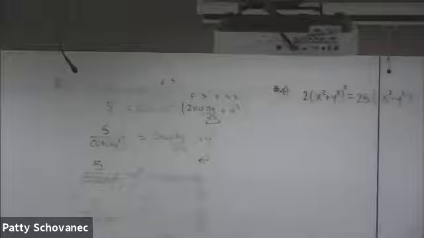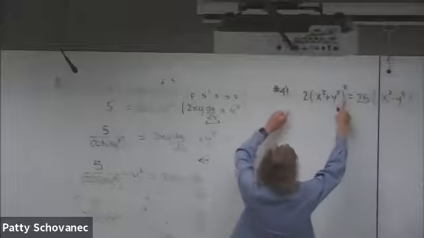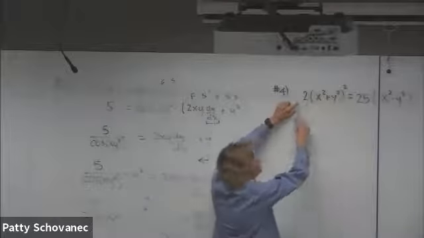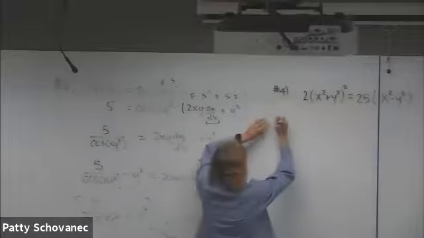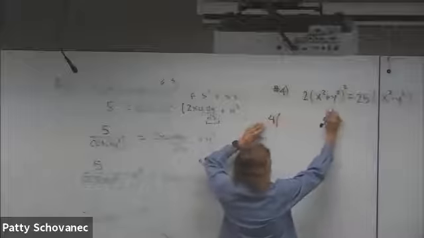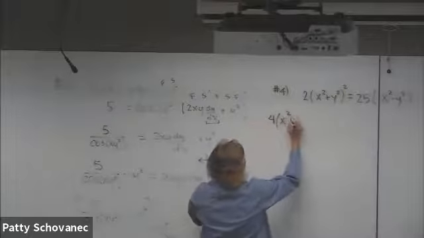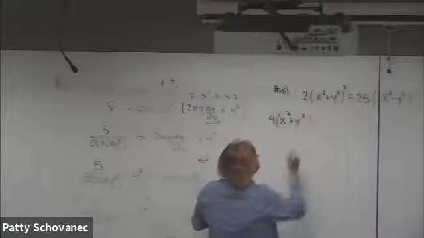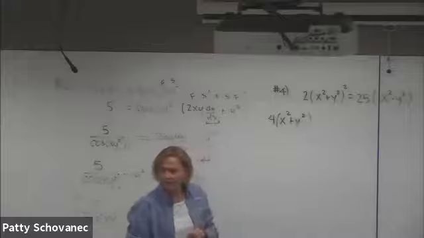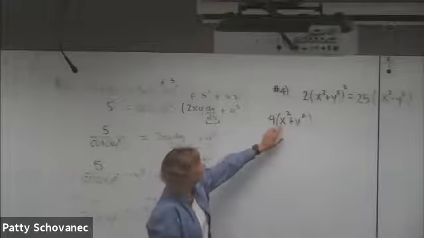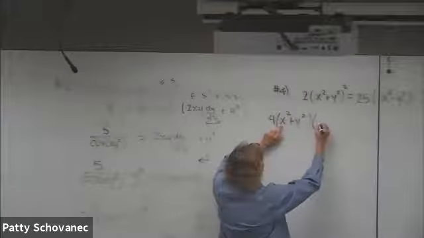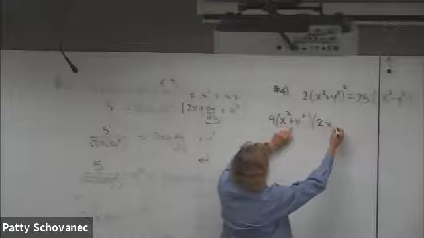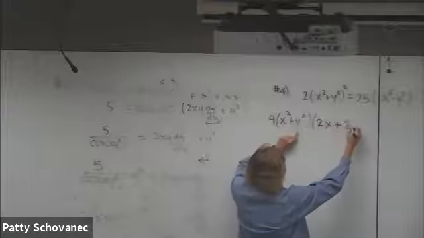Okay, so there's a power rule over here. Start up here. Bring this 2 down, multiply with that 2 and get 4. Raise this to 1 power less. So that's to the first power. Now you're going inside and taking the derivative of each term. The derivative of x squared is here, plus the derivative of y squared.